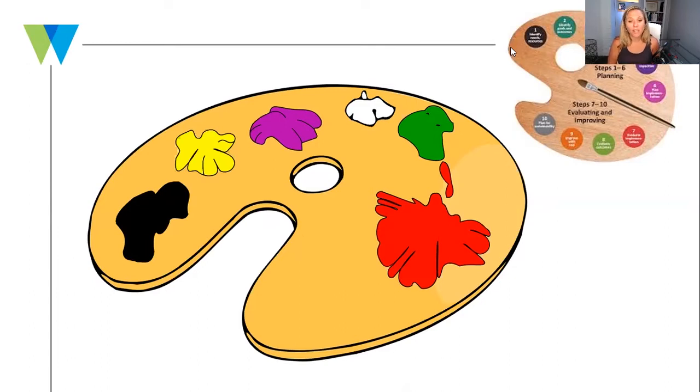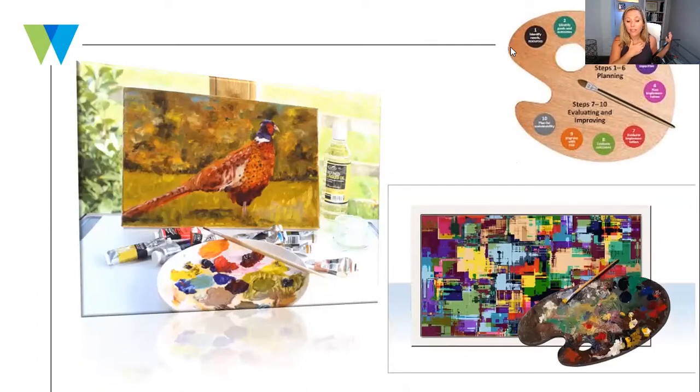So we liken it to a painter's palette. When a painter goes out and paints, he may take his paintbrush and dabble in black and paint it, and dabble in yellow and paint it, and dabble in red and paint it. However, when you're painting like that, you don't necessarily get to the art that you see on the screen now. Because what a real artist does is they might dabble in black and paint it, then dabble in yellow and paint it, then go back to black and paint, and then maybe they need to go with red and orange at the same exact time to get the vibrancy of a color.